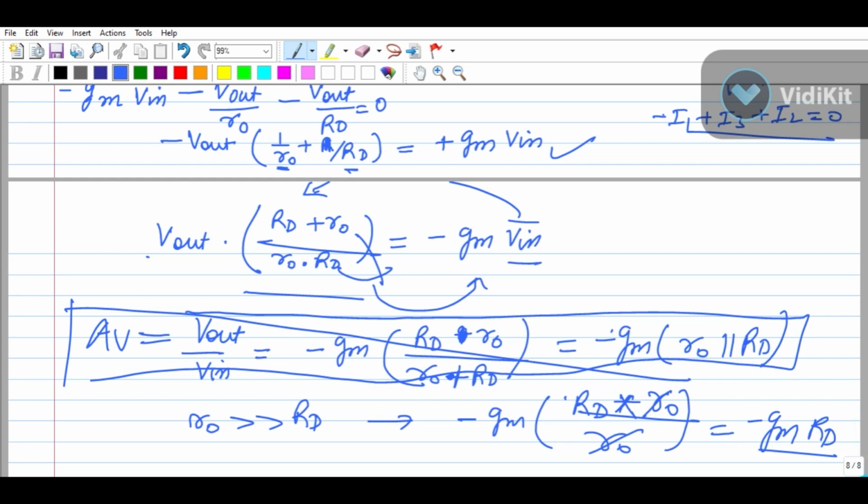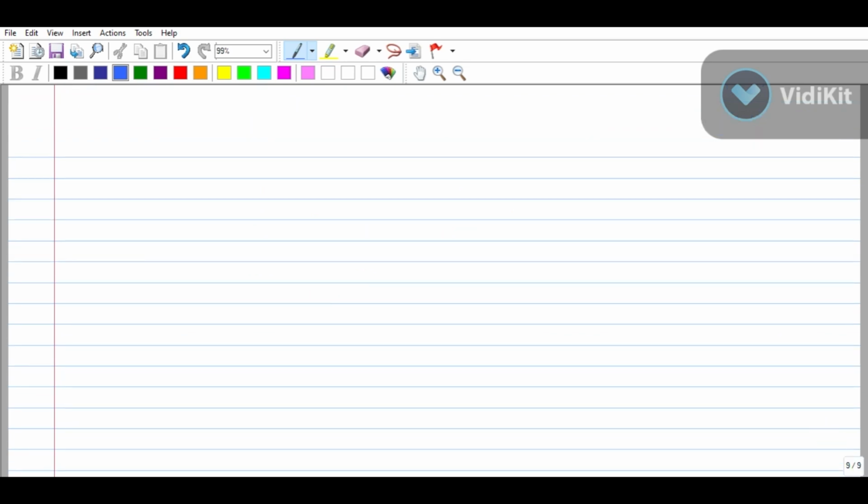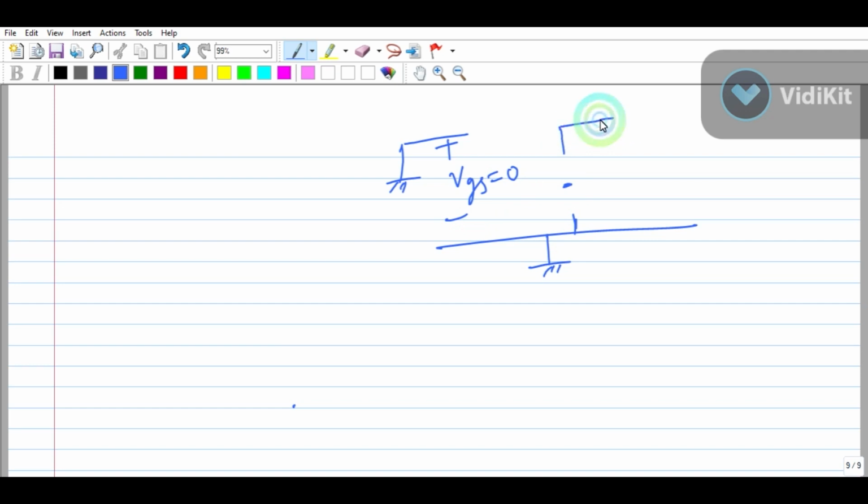Okay. Let's go to the next page and calculate the Z out. Z in will be infinite, since the incoming current to the gate terminal is 0, right? So it will be 0. So for calculating the Z out, we have to make V in ground, then plus minus VGS, and this is ground, right? So that current source will be 0 because VGS is equal to 0. Okay, so no need to use it.